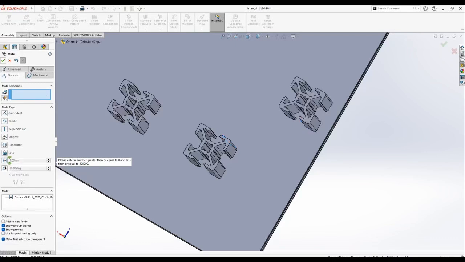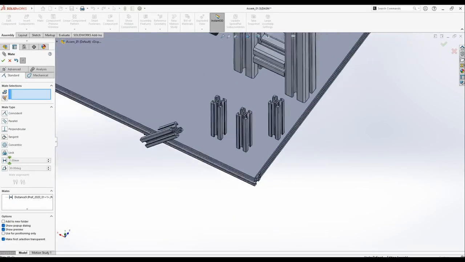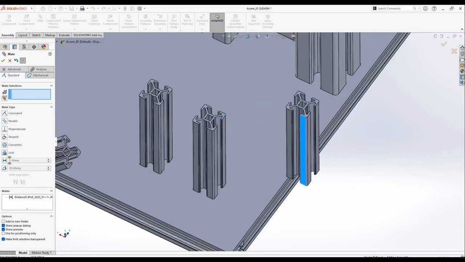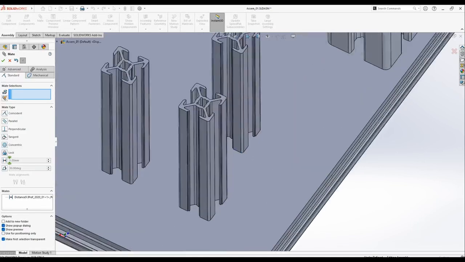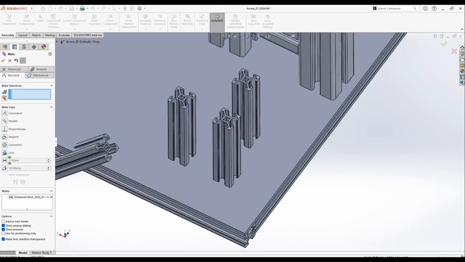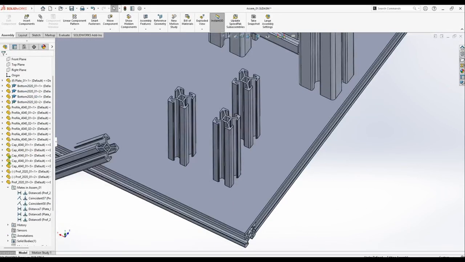I agree with this. Now I'm checking whether it can be moved. Oh, I see. I can't move in that direction, but I can move along the x-axis. Good, I need to position here. And if I click this part, I see a minus before the name. It means not fully positioned.